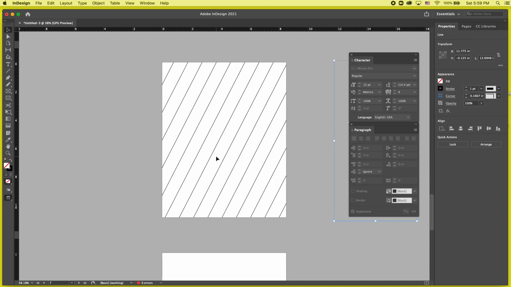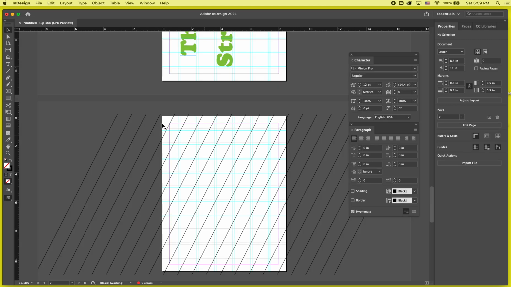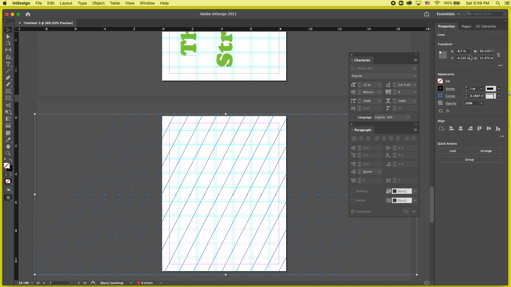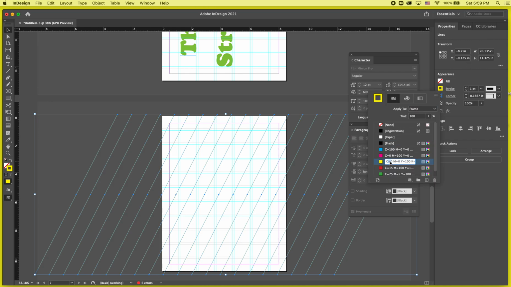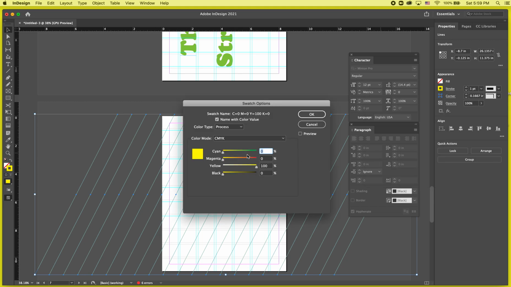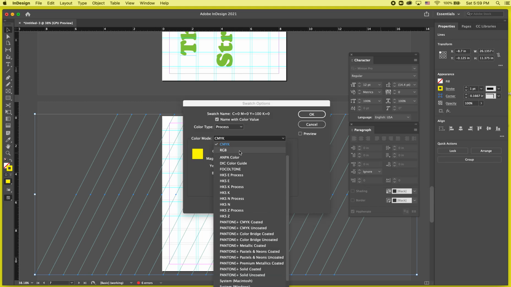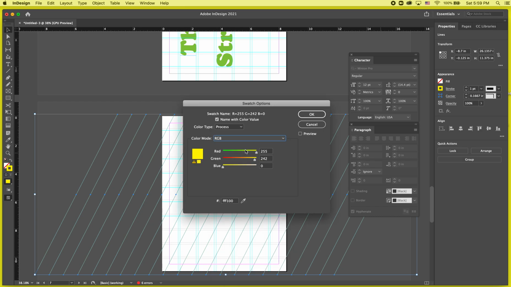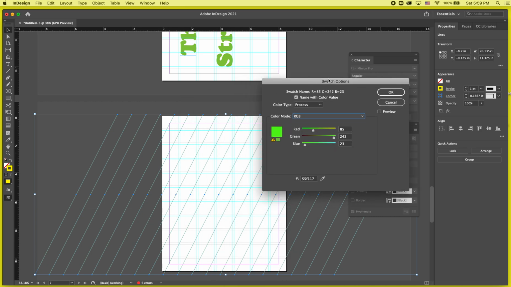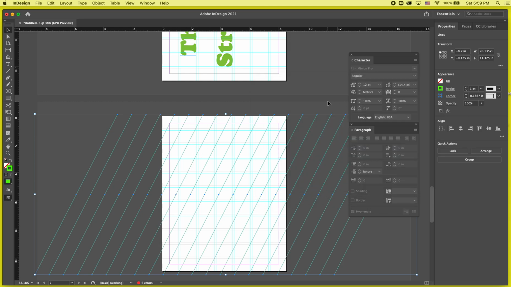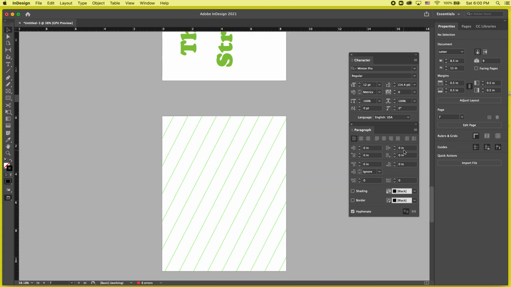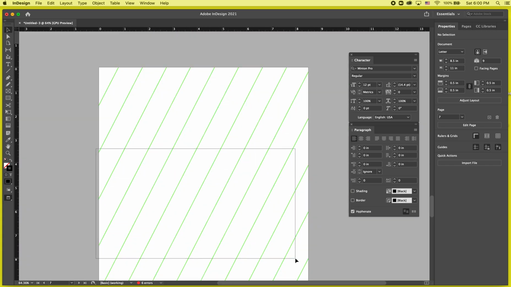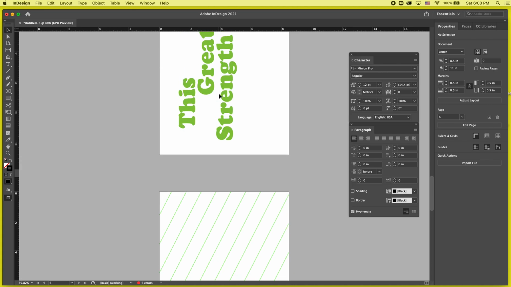And so now I could potentially, if I wanted to, lock all of these. Maybe I'll make them a different color so I know they're kind of a guide and not a real thing. In my drop down, I can go down to RGB color mode, and I'll make them a neon green, so it's different from my current guide color. And then I'll lock them, so Command L or Control L. So now I can't just go moving them around, they're truly guides.